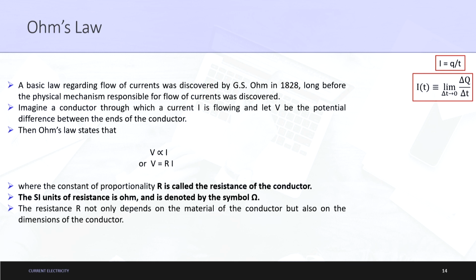So, let us devise it again and let us use it in our subsequent slides. So, next is your Ohm's law. A basic law regarding the flow of current was discovered by G.S. Ohm, a very prominent scientist, in 1828, long before the physical mechanism responsible for the flow of current was discovered.